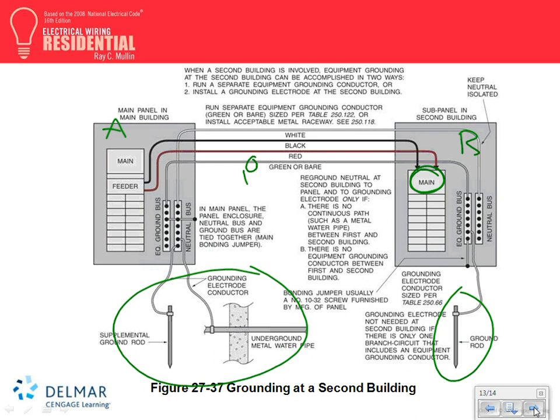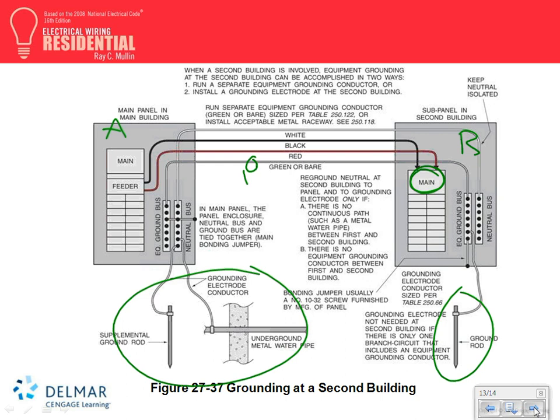The only thing I want to bring to your attention, guys: do you bond the neutral and the ground at the second building? No. That's the only difference. There's some exception. We'll talk about exceptions. In a new installation, no. You bring a feeder, a 3-conductor feeder, guys, 2 hots, neutral, and ground. Land them, the hots on the circuit breaker, the neutral on the neutral bar, the ground on the ground bar. You bring a grounding electrode conductor and create a grounding electrode system like they did here.